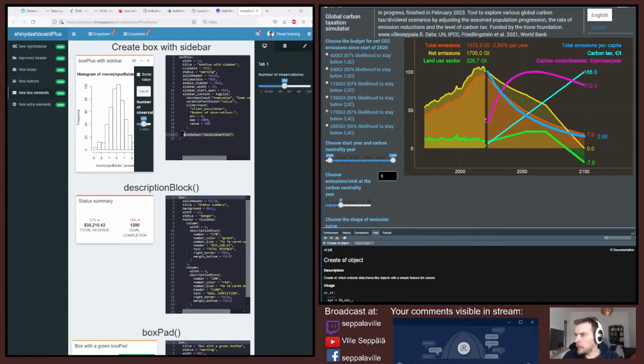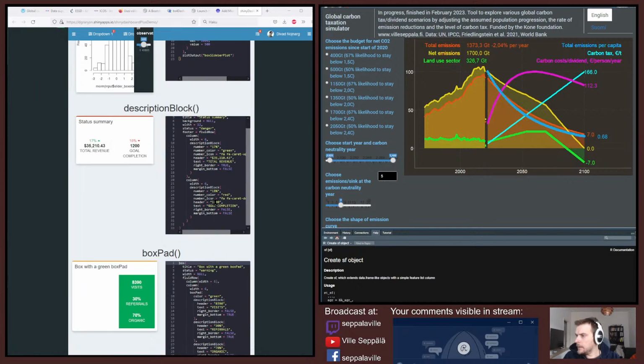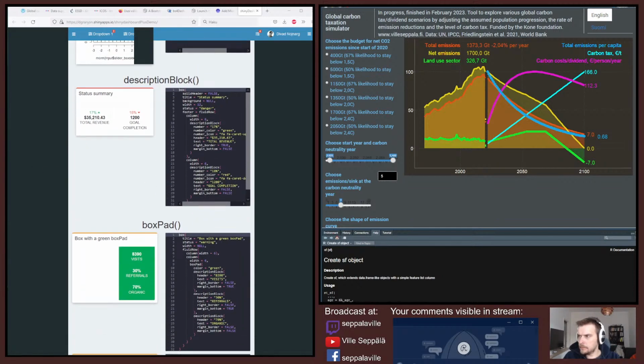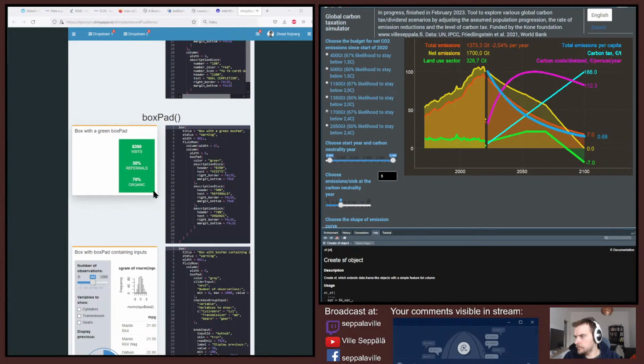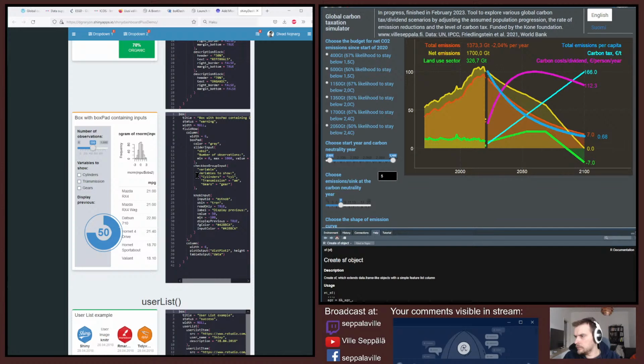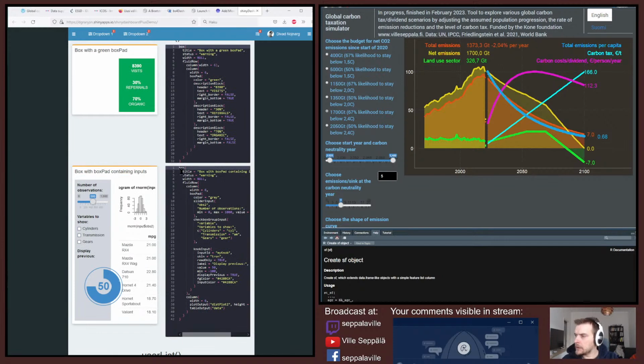Yeah, so here, for example, you see the plot output is inside a box plot. I think this was the mistake they had on the earlier page. Okay, here there are fluid rows inside the box.